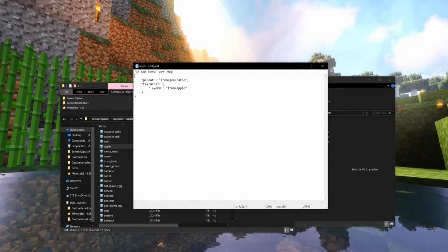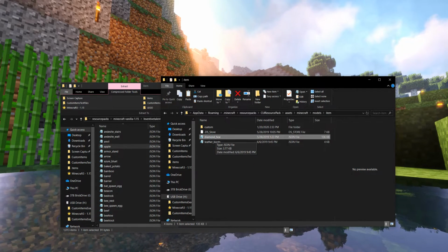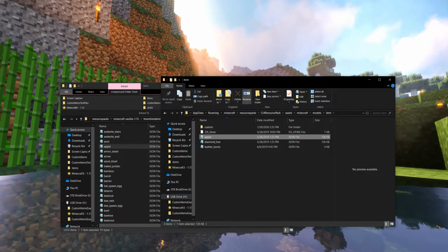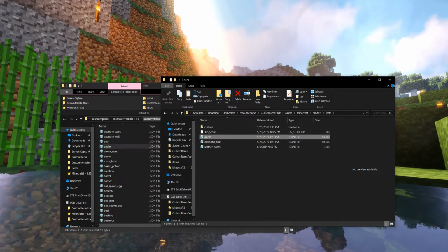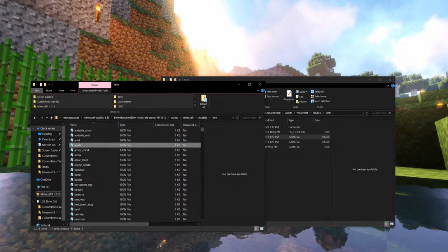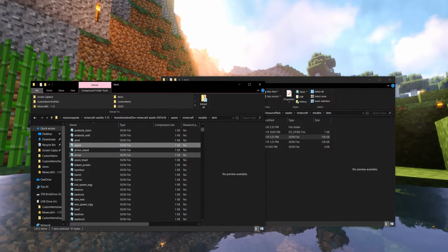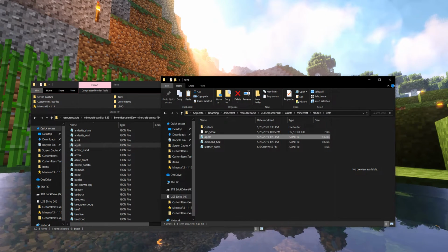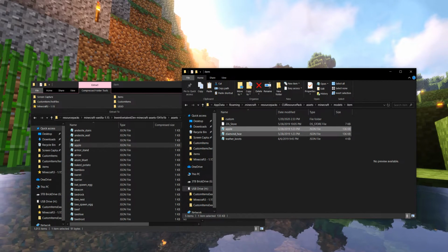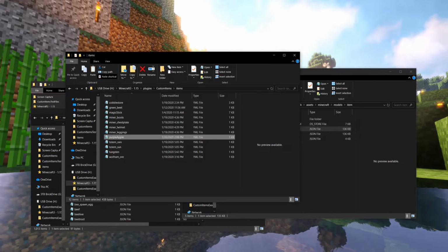So what we're gonna do is take our example file for Diamond Hoe, copy it, and rename it Apple. How did I choose Apple? Because that's what it normally is in vanilla Minecraft. Honestly, it's just the item data. You don't need the vanilla Minecraft resource pack, even though that is what we're building it off of. It's pretty much always just the normal Minecraft ID. So I chose Apple because we're building this off of material Apple.